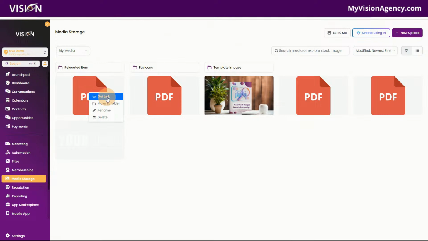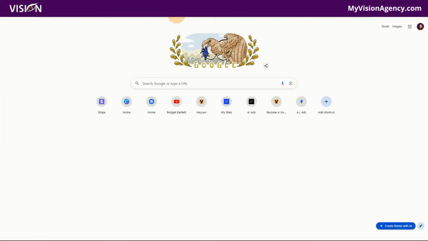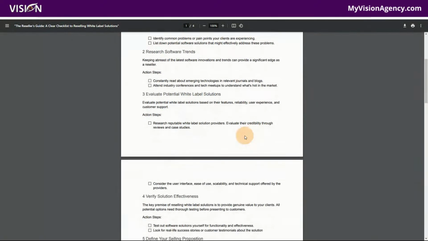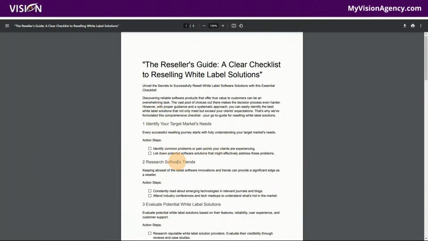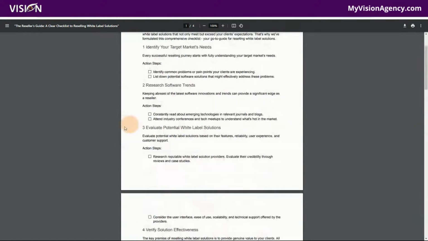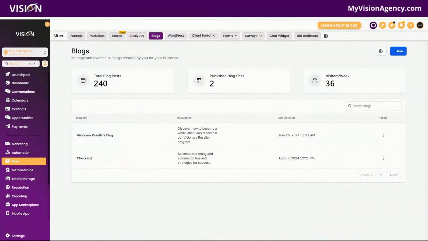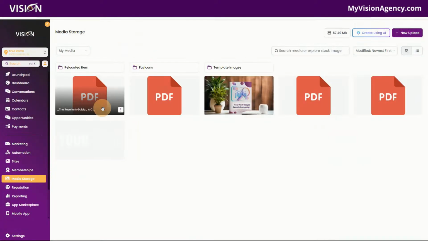So again, if you want to create a HighLevel trial, you can go to the link. But you'll see that once you upload the file here, the important part is we want the link. So you can either right click this and get the link, or you can click these three little dots here and get the link. So you'll see when we open up this file, this is what it looks like. Okay. But it's actually not clickable. And I think for a checklist, it should be clickable. But again, this is just how you want it. If you're someone who likes to print things and all of that, I think it's cool. I think there is a better way, though, to do checklists. And I'm going to show you that here at the end of this training. Okay. So we have the link here. Let's just copy it and make sure.